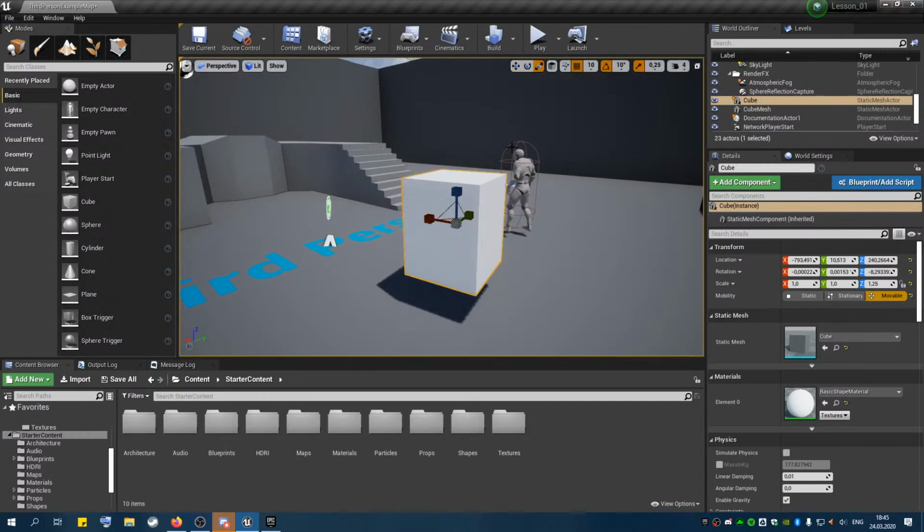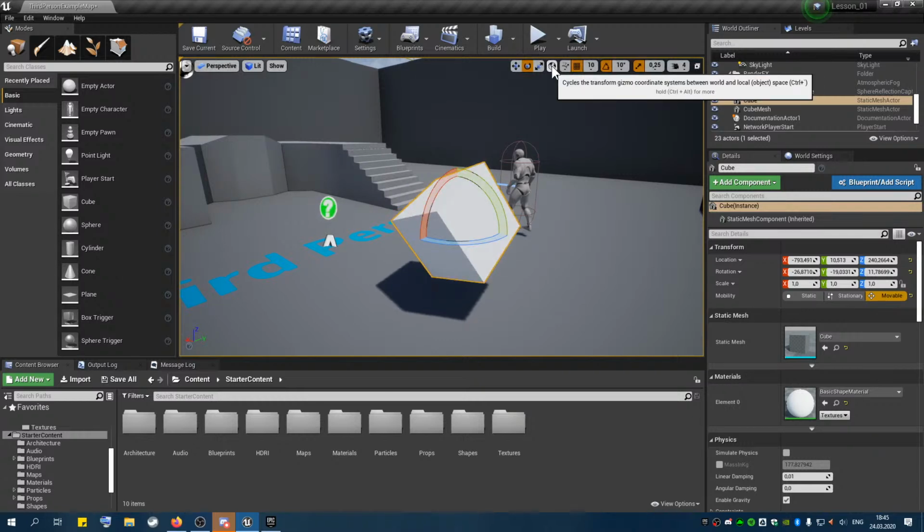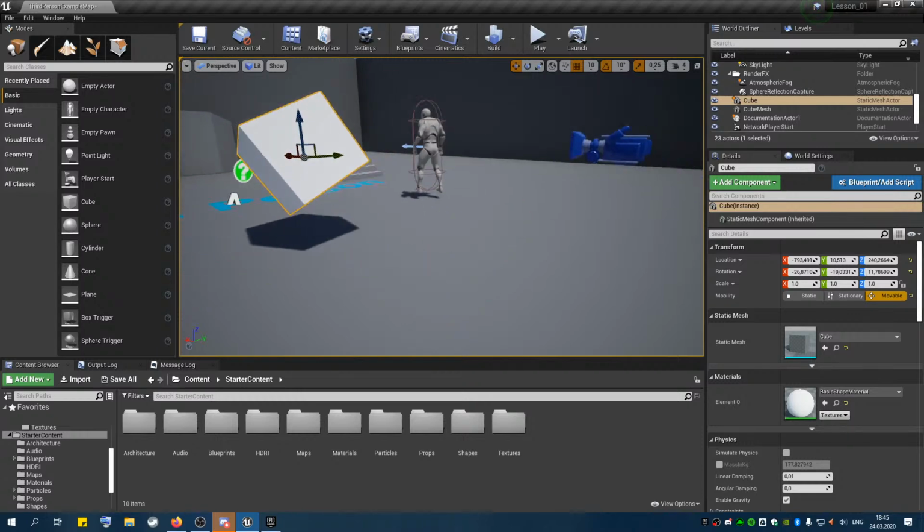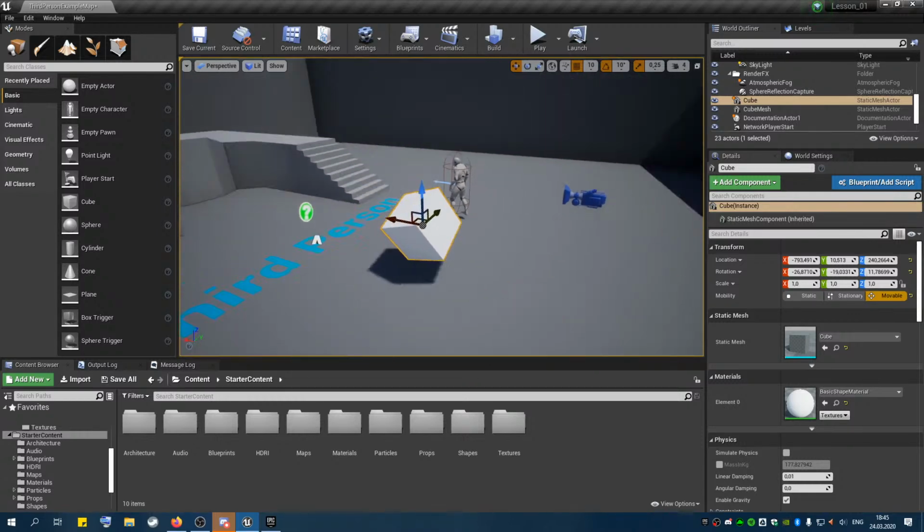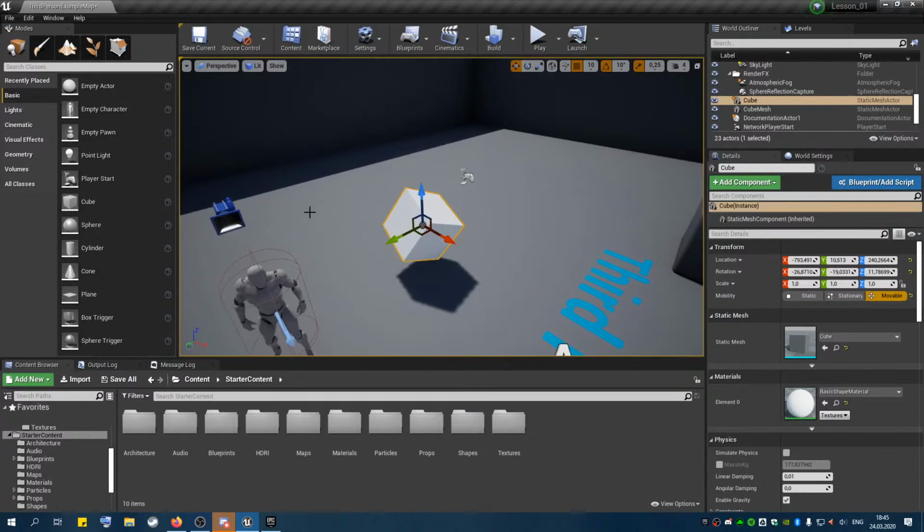Okay, so let's rotate this object a bit and let's see how the pivot point is working. So here we can cycle our transform gizmo into local and world space, right? So world space, as you can see here, is where all the transforms of our object are directed the same as our world transform.